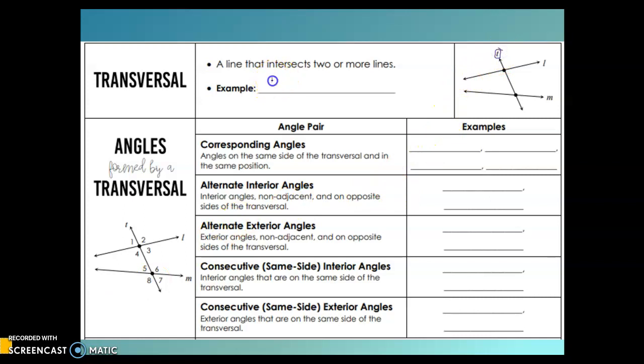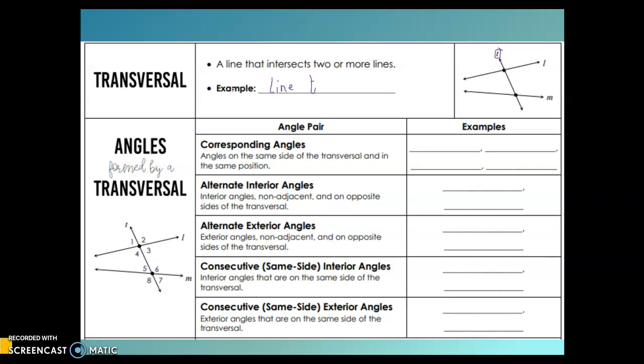Remember that we can name a line either by its points, which this one doesn't have, or we can name it with the lowercase letter there. So we're going to say line T, and it intersects 2 lines. It intersects line L, and it intersects line M, and we can see the points of intersection right there. And when we have a transversal, or a line that's intersecting 2 or more lines, it creates some special kind of angles. So we're going to name and work on these angles right now.